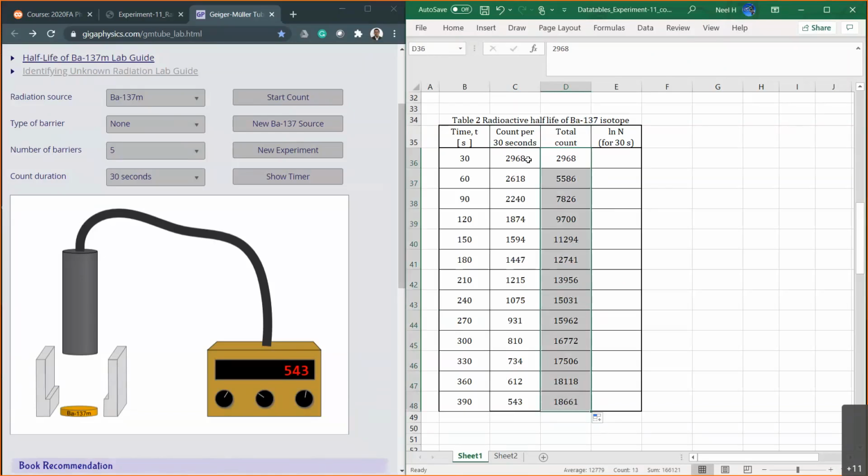Then you have to extract these numbers from that. This is the number we need to do the analysis, the number of counts after each 30 seconds. As time passes, you can see activity should decrease. That's why we can't do this experiment if I have a source whose half-life is thousands of years, because the activity doesn't change within a few seconds. Within 30 seconds you're not going to see any difference at all. So that's the idea. We'll take a quick break and then we'll start in a bit.